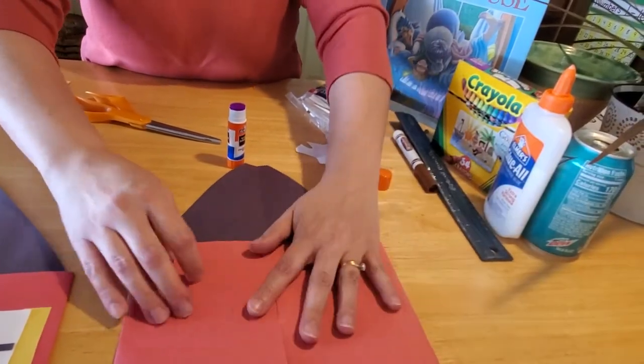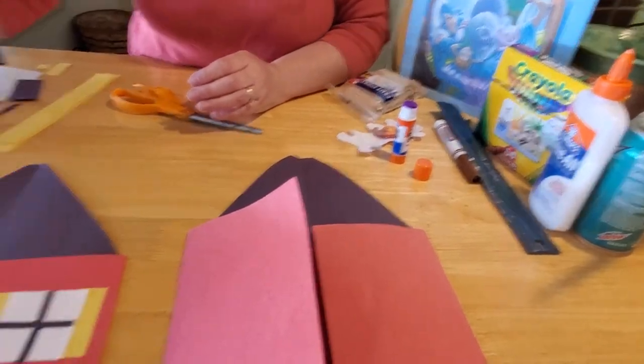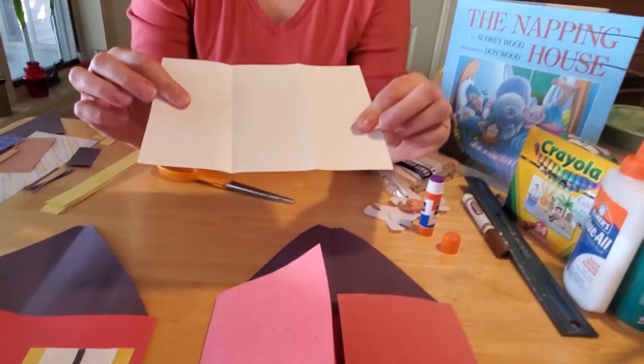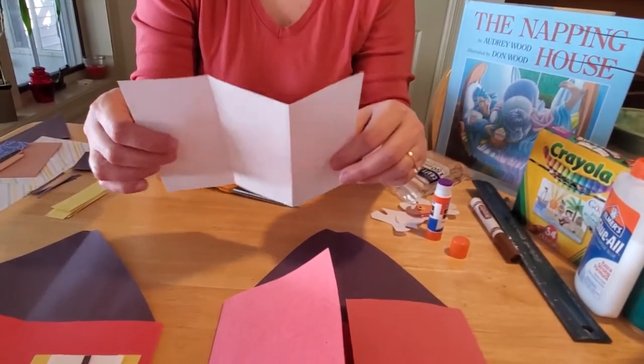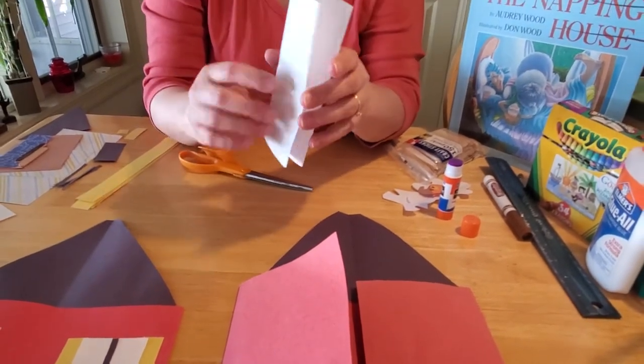And then close the doors to your house again. Now we're going to do your windows. For your windows, you just need to take, like I said, I took computer paper and I cut it in half, and then I folded that half into fourths. And it looks like thirds, but I've already cut some off.